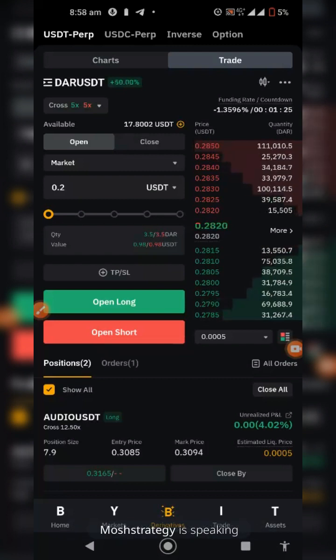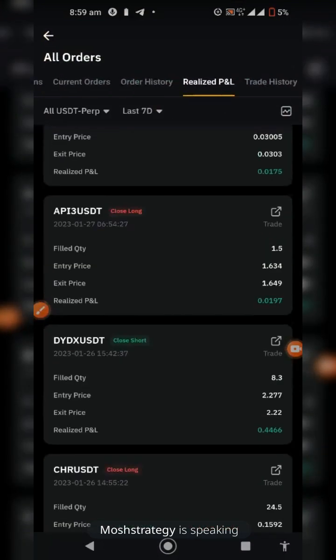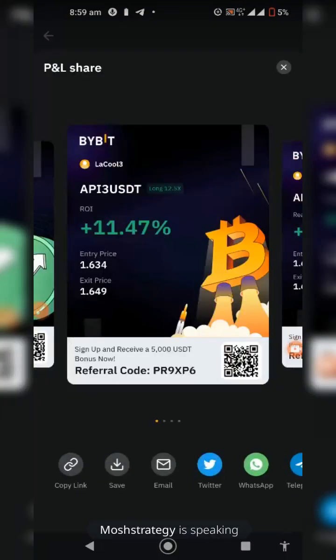What you did not notice in that kind of situation is that you should check your entry price and the market price. When you want to short the market, the exchange expects that your entry price should be higher than the market price. When you want to long the market, the exchange expects your entry to be lower than the market price. If the market is lower than your entry price and you click the short button, it's not going to go to limit, it's going to go to position straight away at market price. So you have to always take note of that before you open the trade.